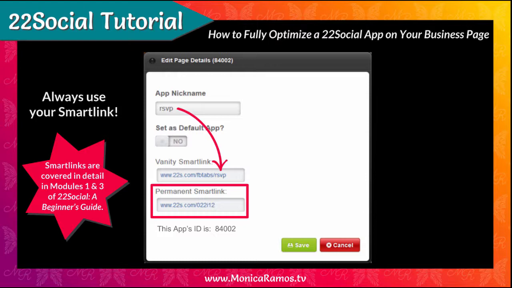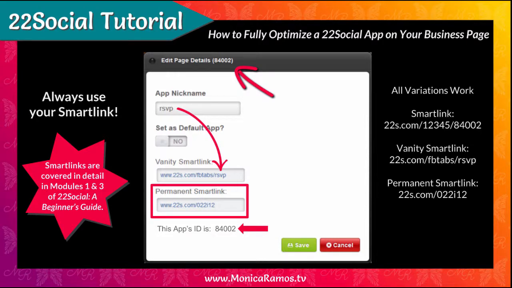And I would recommend using that, or just your regular smart link of all numbers, whenever you're using it in a permanent location, like your email signature or on a business card or something like that, because that will never change. But you'll notice that even if you do give your app a nickname like RSVP, that app ID is still there. 84002 is always going to be there, and you can even copy it there at the bottom.